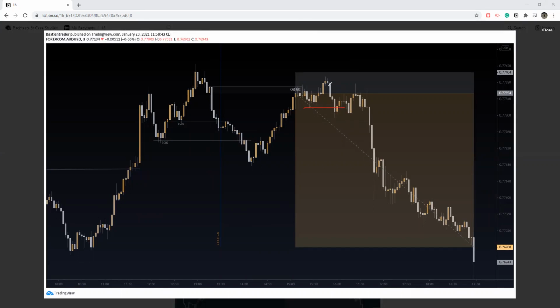Well, not really, because the new OB that was left is this one. And the market will potentially hunt to get into it. Here we go. And then we go. This is when you go break even or secure partials. And then we can take profit. Really nice. Yes. I like this trade.